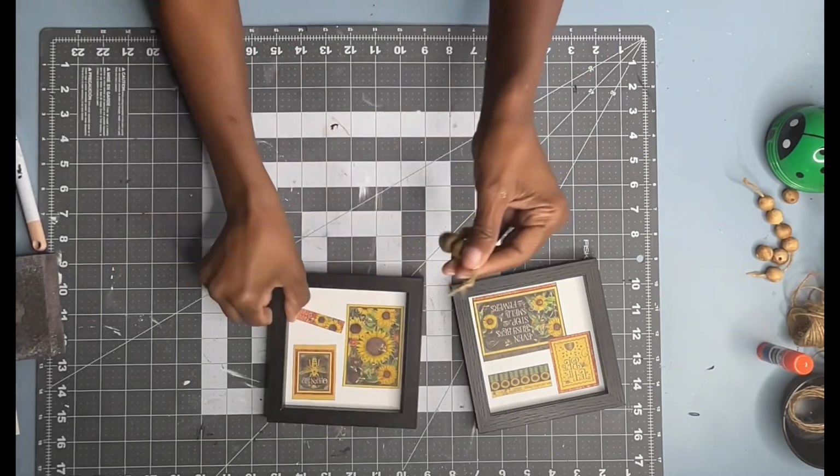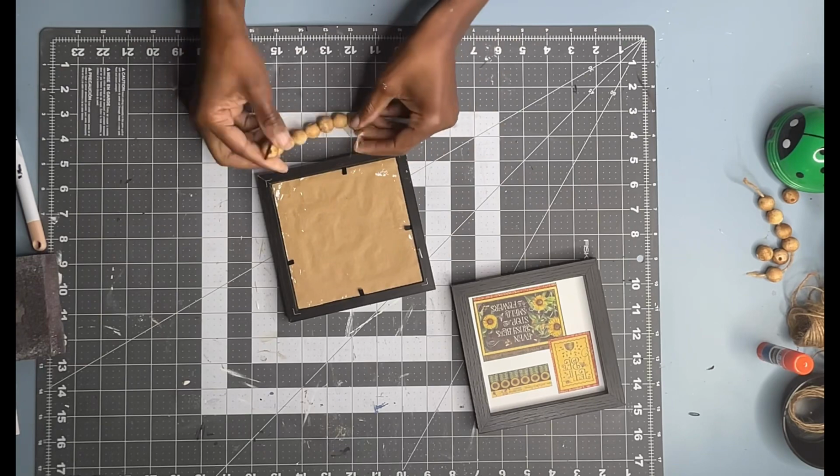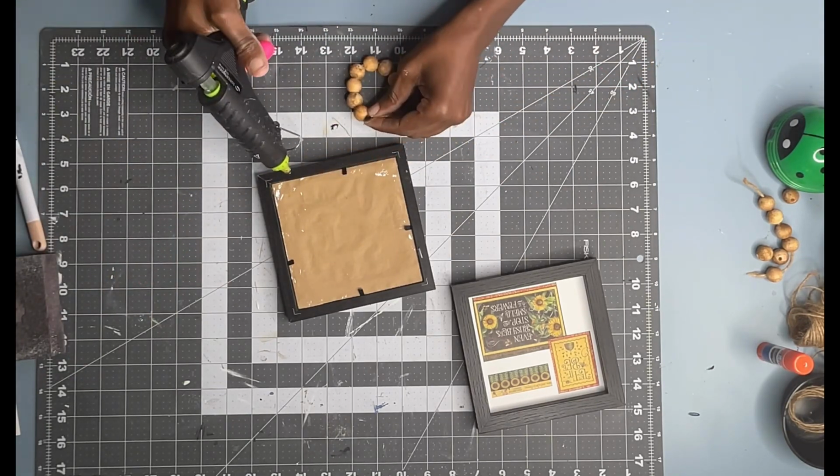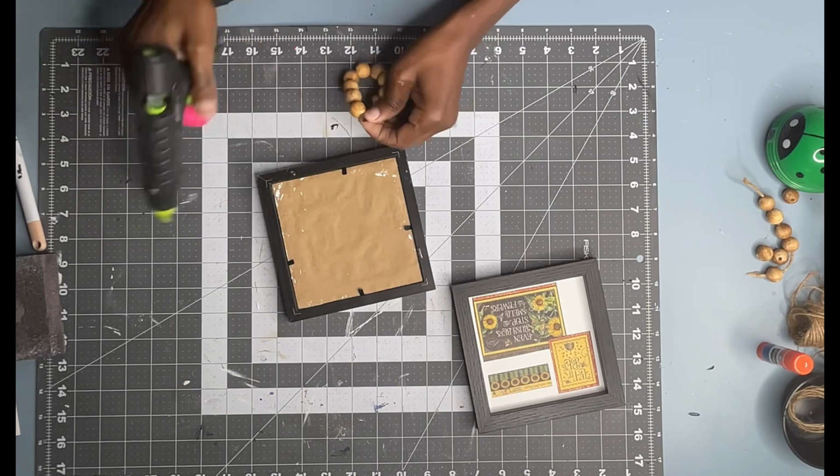I want to be able to hang both of the frames, so I'm going to use some beads that I strung on a piece of jute twine, and I'm just going to use my hot glue gun and glue them to the back of the frame.